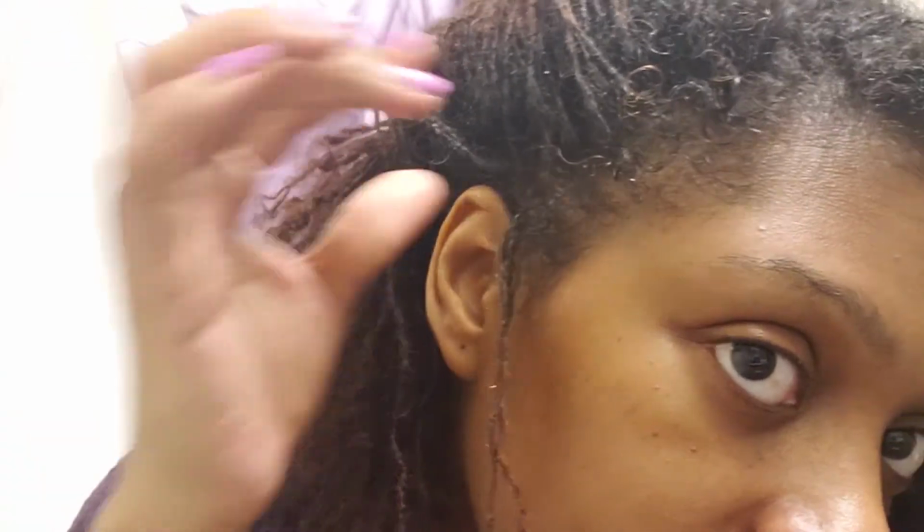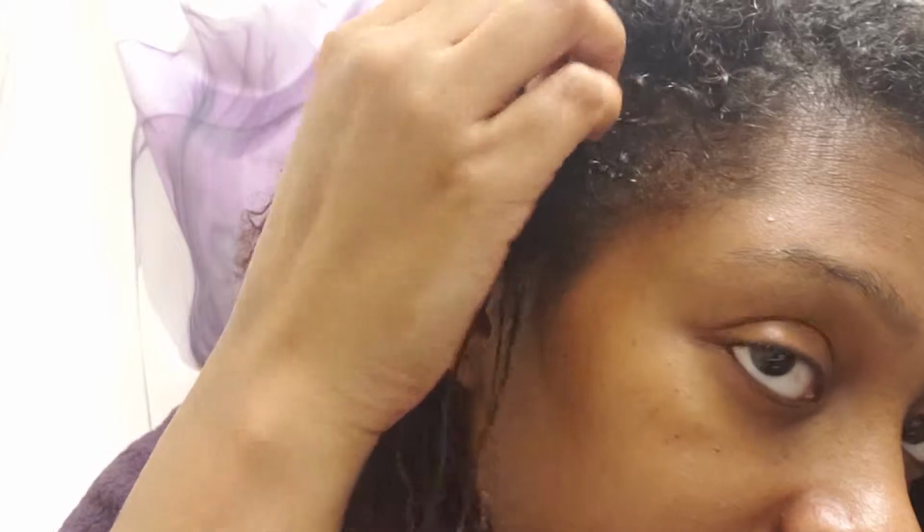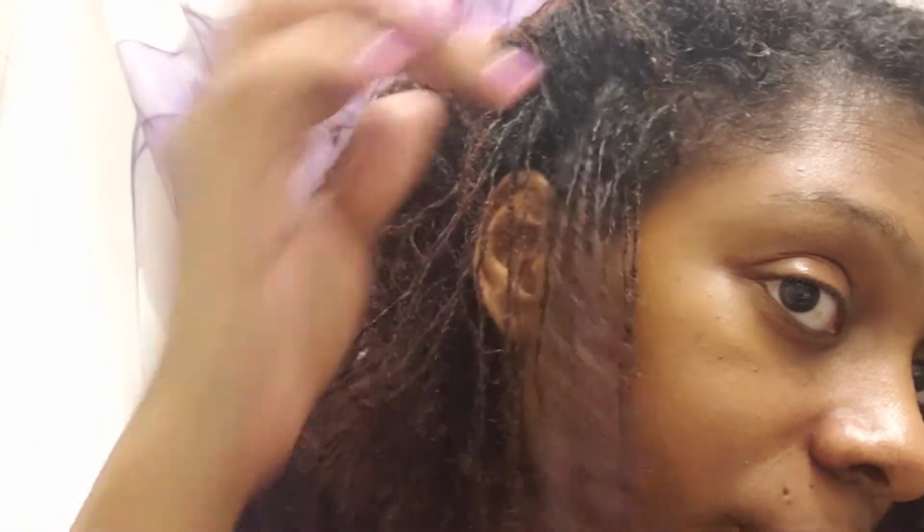Oh, that's just something in my hair. Okay. Yeah, I can't even find another. But yeah, my option was to comb out the ones that have it in and then relock them, but that would take a while. Or I could just cut those off and wait till the hair grows in and then start locking that area again and just look like I lost a whole bunch of locks. I don't know. I don't want to do either of those, guys. I just want my locks to mature and for me to be happy.